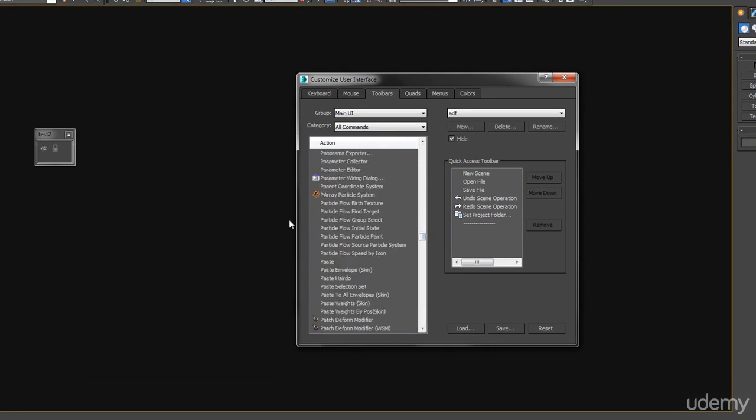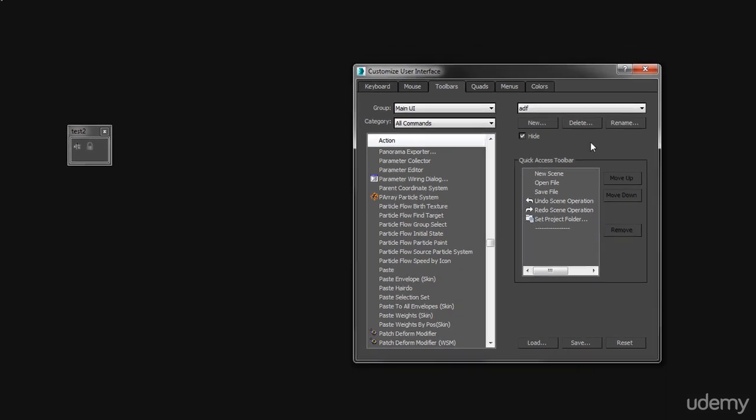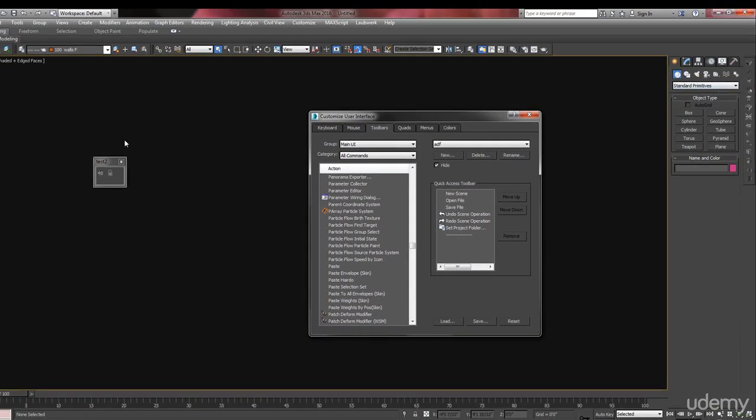Now the hardest part is finding all the commands you want. So as you start using things, you'll realize which ones you use all the time. You'll think, hey, I need a shortcut for this. So you can either set up a hotkey or you can set up a little toolbar like I have over here. So then you can just obviously drag this over like that. You can drag it out again, delete it.